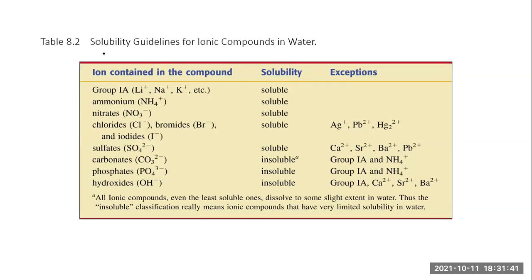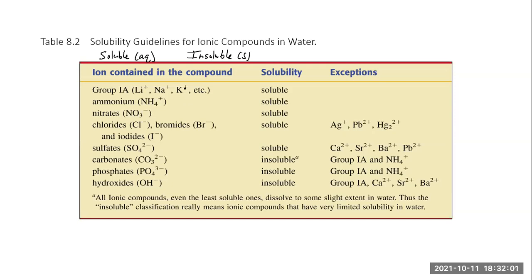If we determine based on the table here that it is soluble, it would get the aqueous symbol next to it, which means we would not expect any type of solid to form. If we look at this table and we see something that is insoluble, we would expect a solid to form. So let's take a look at some of these rules here.